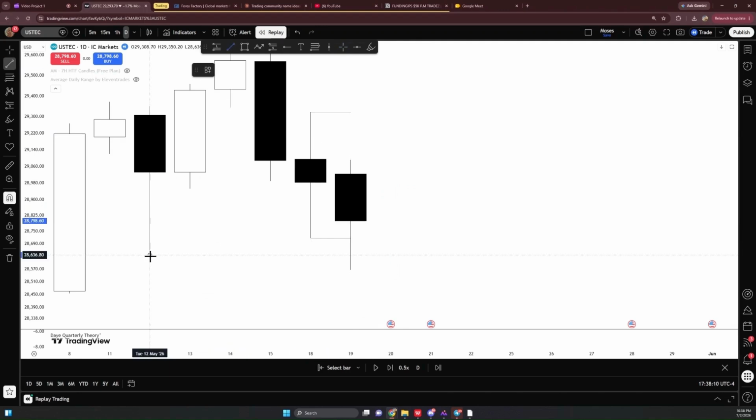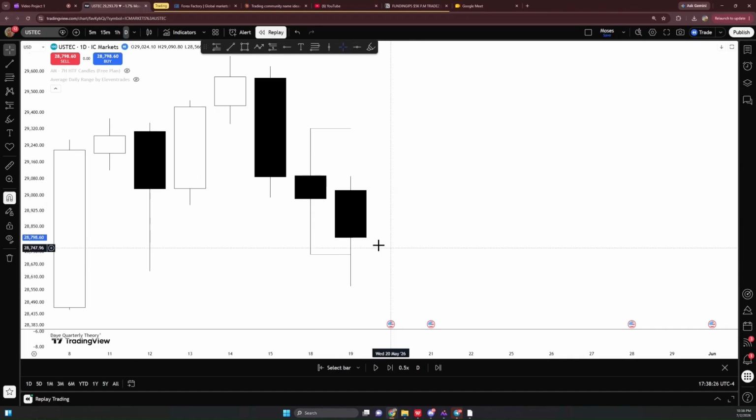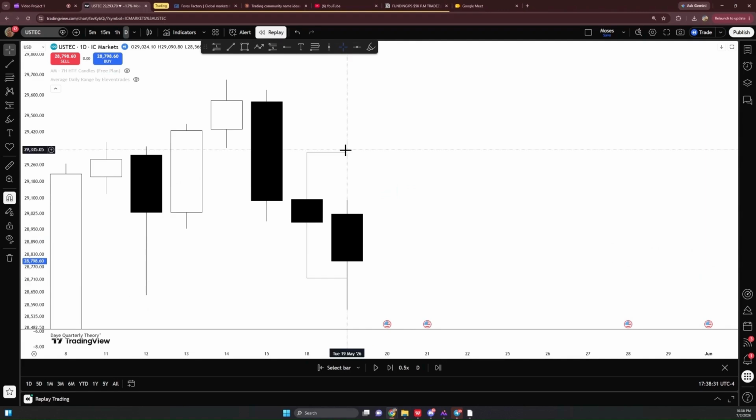And you can see that this low gets taken out, right? These failure swings have been taken out, liquidity swept. So now you can trust this low to be a protected swing low. When this happens, what do you anticipate? You anticipate price trading into the high of this previous candle. So what happens here?